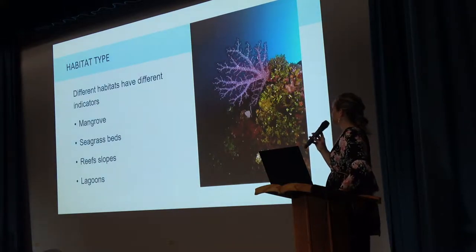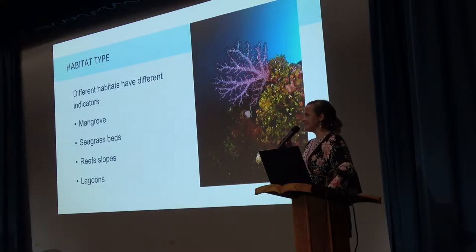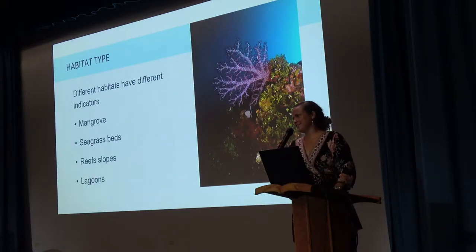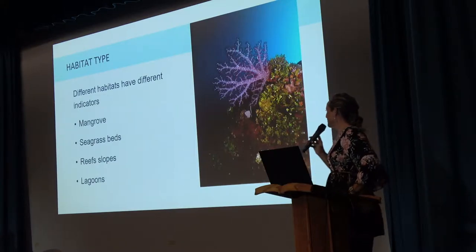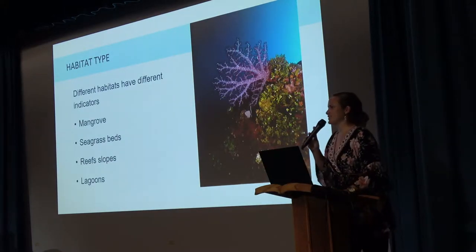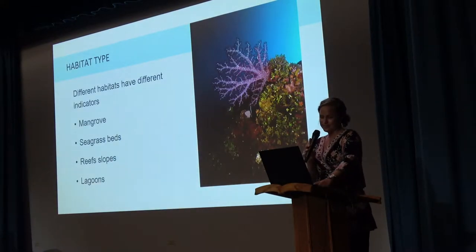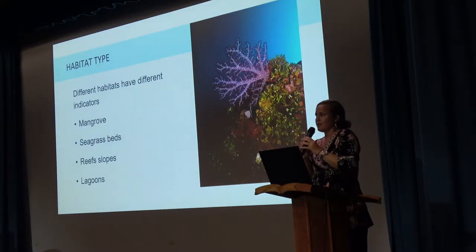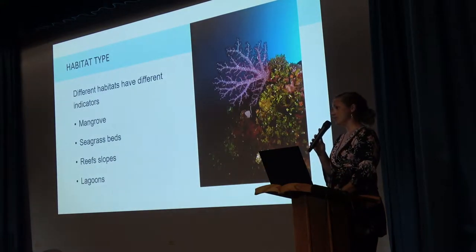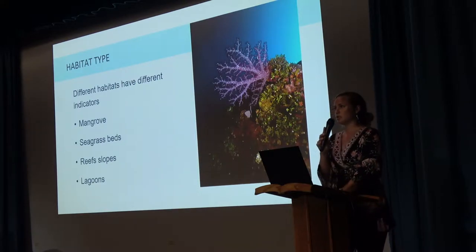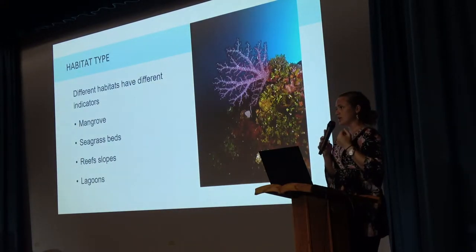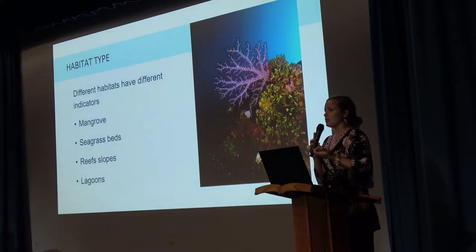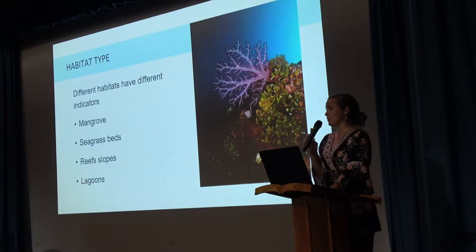Then there's habitat type — I'm not going to monitor a mangrove the same way I would a seagrass bed. I want to make sure that's being noted. So if in a mangrove we're missing parrotfish, we know that's okay because it's a mangrove — whereas if I'm missing parrotfish on the reef slopes and my butterflyfish, I'm going to be more concerned. That's a soft coral on the Shinkoku Maru in Truk Lagoon. The Shinkoku is known for its soft coral, which really comes out at night and makes an awesome night dive — natural features like that can be draws to a site, and by promoting and protecting them, we're also promoting and protecting the heritage they're on.